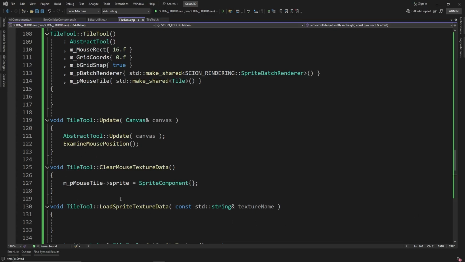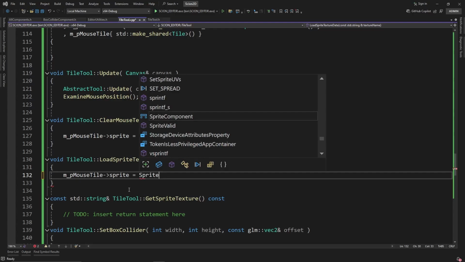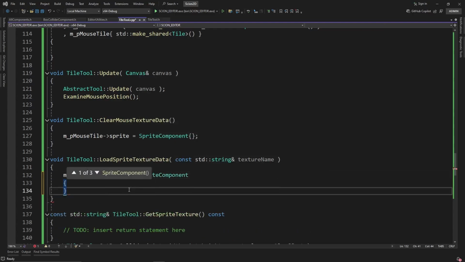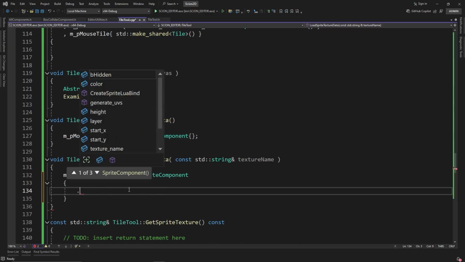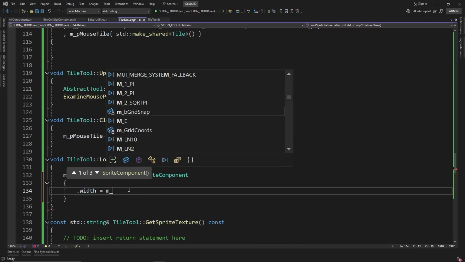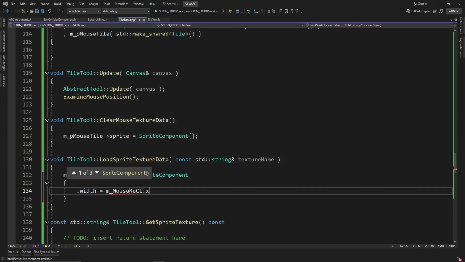All right, cool. So now let's just quickly go over this. I'm going to want to go mouse tile sprite is equal to a sprite component. And here we can use the aggregate initialization and say width is equal to m mouse rect dot x.